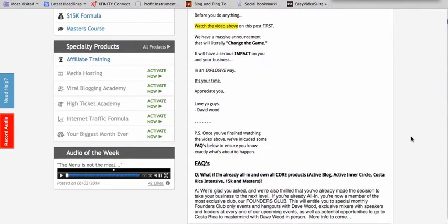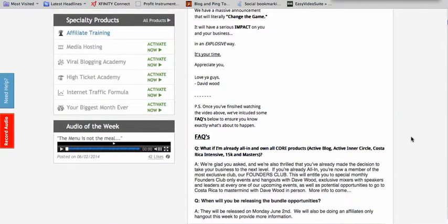Basically, it's almost 100%. It's not 100%. First of all, you have to buy the products. Basically, you're buying a license. So think of it as buying a license to resell to others. That's what it really is. I hate when people say buying a product, because it's more than that. It's buying a license to sell a product.